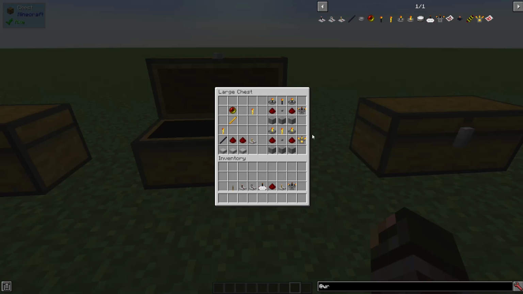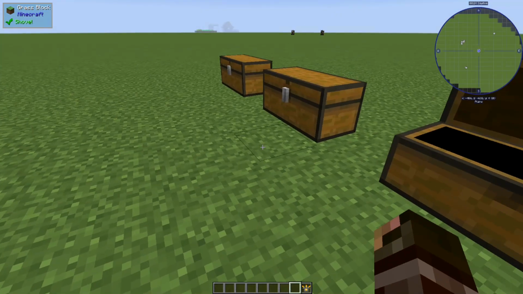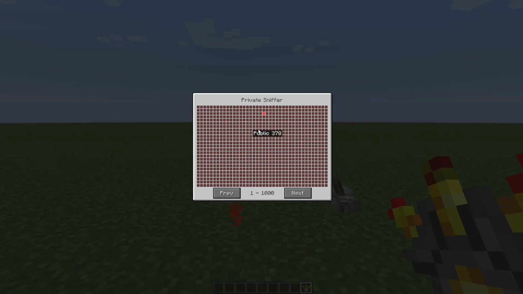The upgraded version of the wireless sniffer is the private sniffer, and this is made basically the same with 3 stone along the bottom, 2 redstone on the sides, a button in the middle, a blaze transceiver in the middle, and 2 blaze receiver dishes on the outside of that. If we go ahead and open this guy, he's very similar. As you can see, it says public though, so these are all public. It shows you which ones of these are actually public, these frequencies, and it shows you which one's on.